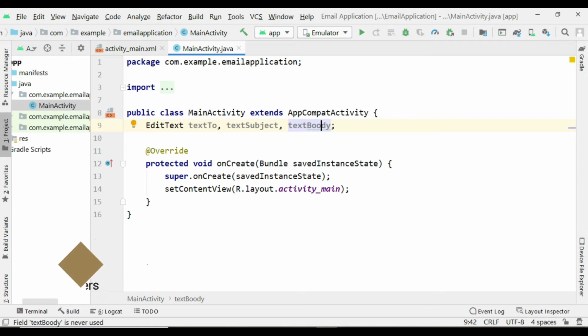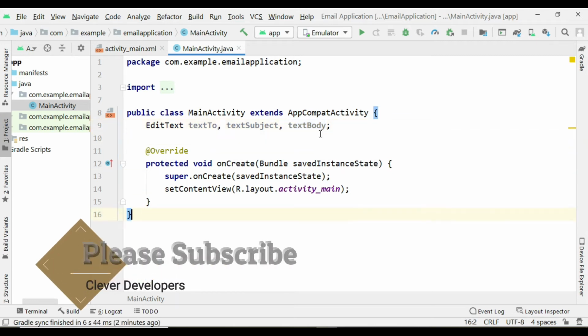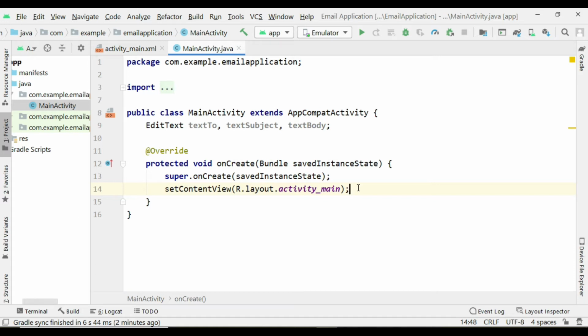So the next thing I'm going to do, I'm going to use the variables and reference all our edit texts and button from the XML file by the IDs. Let me create one for the button also.